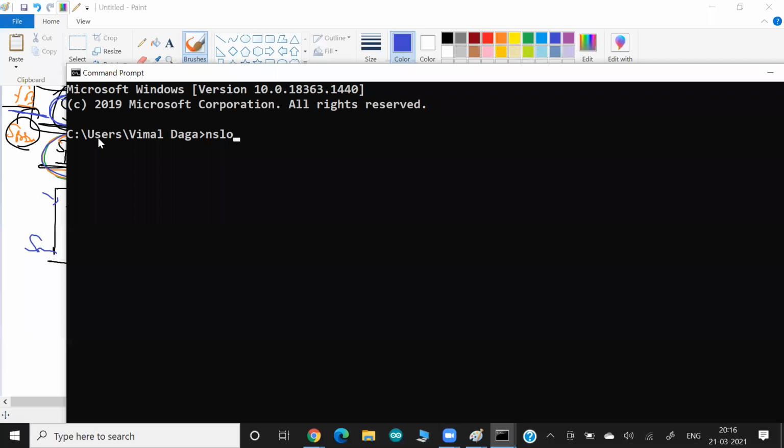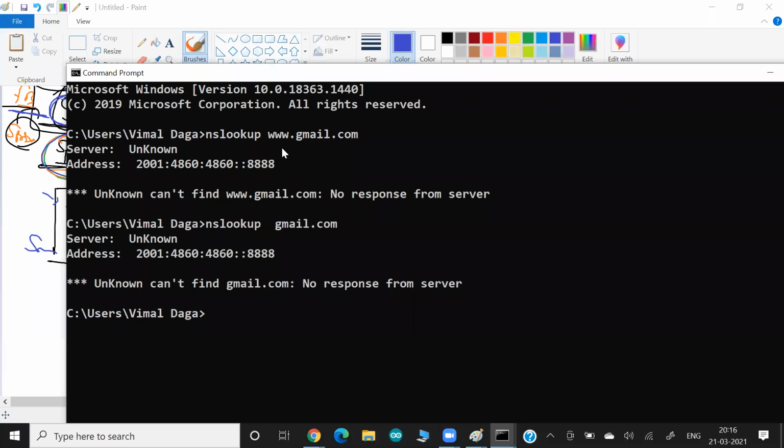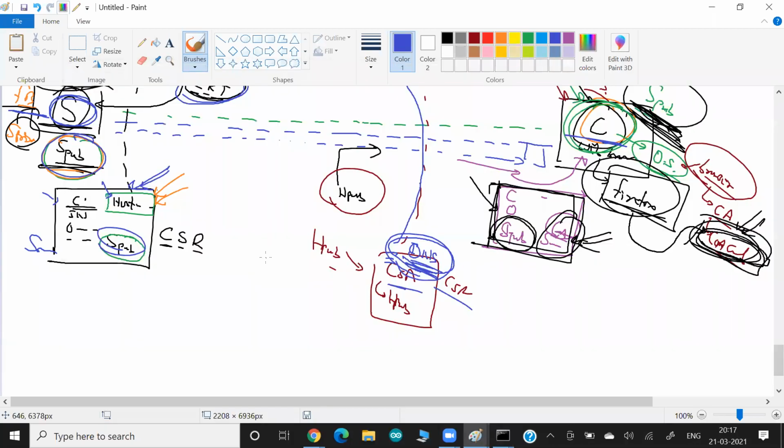an nslookup of www.gmail.com, this IP comes up. But whatever IP comes up, guys, if you try to connect to their IP address in the browser, it won't work. In my case, I have IPv6 set up here, but whatever IP comes up, if you try to connect to Gmail or most sites, it won't come up, it won't connect.